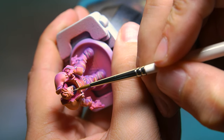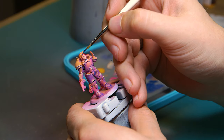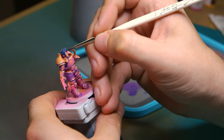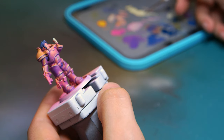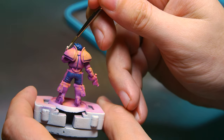Because people get too tied up in very specific things when it comes to tutorials, and it's more about the technique and the overall effect. If you've got a dark green that is Vallejo rather than a Citadel paint, or if you're using Army Painter, it doesn't matter. As long as it's a similar colour, you're going to get a similar effect.